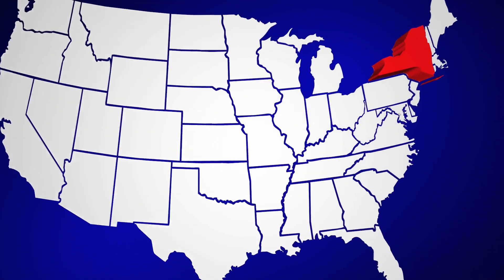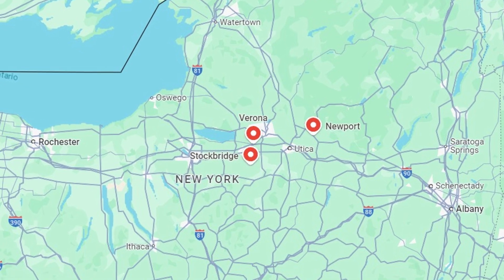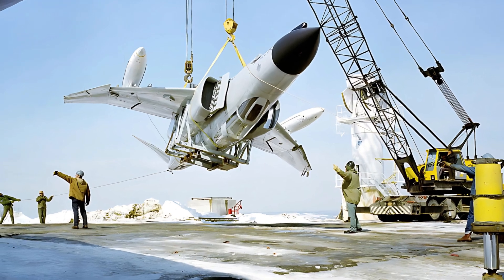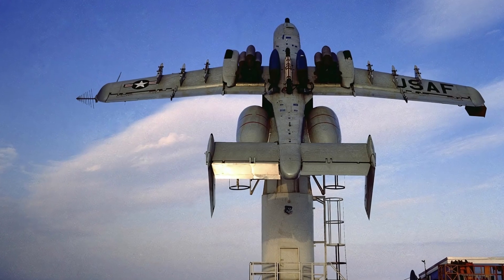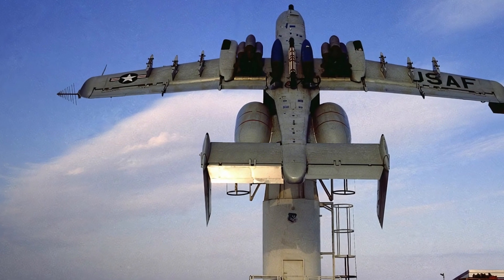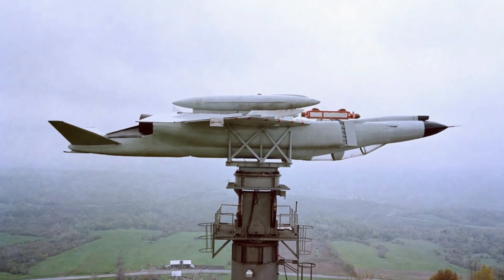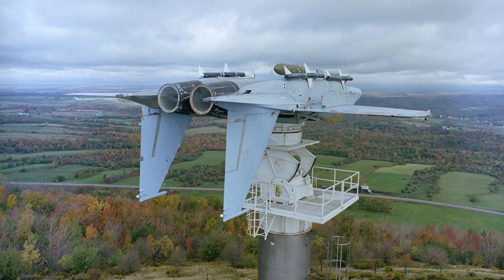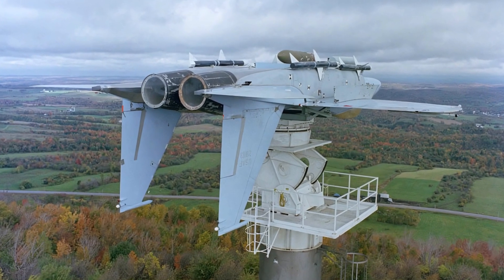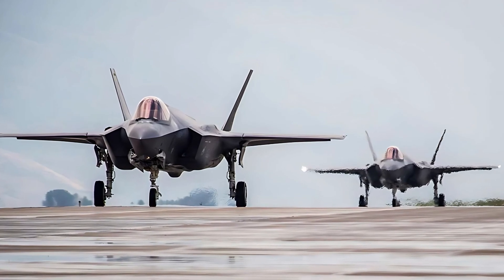Three locations were selected because of their relative isolation and favorable topography: Verona, Newport, and Stockbridge. The Air Force built massive towers, 30 to 50 feet high, capable of holding full-sized aircraft. These towers can spin, tip, and rotate the planes through every angle imaginable, including fully upside-down — hence the program's nickname, the Upside-Down Air Force. This method gave the Air Force greater control over precise aircraft positioning and allowed longer testing periods, saving countless hours and millions of dollars compared to traditional flight testing.